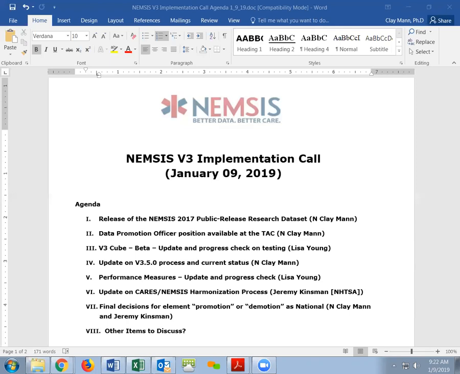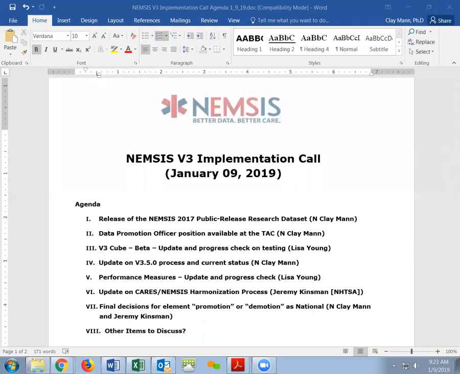At that time, NEMSIS and CARES had identified 14 data elements that needed to be harmonized. And so we started continuing to work through that list of 14 to, one, see if CARES could map on their end, two, could CARES make other changes on their end, or three, what changes NEMSIS might need to make to the NEMSIS standard to reach harmonization.